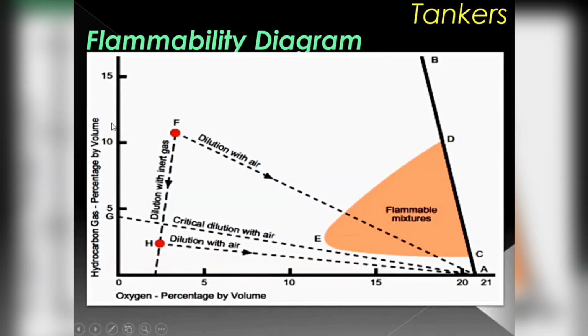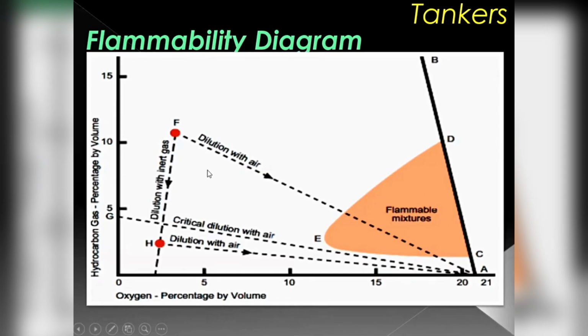Another factor comes when, suppose I have the atmosphere at F, and I have to gas free or do a man entry or some repair or cold work. If the atmosphere in the tank is at F, that means there's a high percentage of hydrocarbon and very little oxygen in the tank. If I start purging or dilution with air, the oxygen percentage will start increasing and pass through the flammable mixture and reach A, which is not safe. Agree with me? Because in the process we are passing through the flammable mixture.